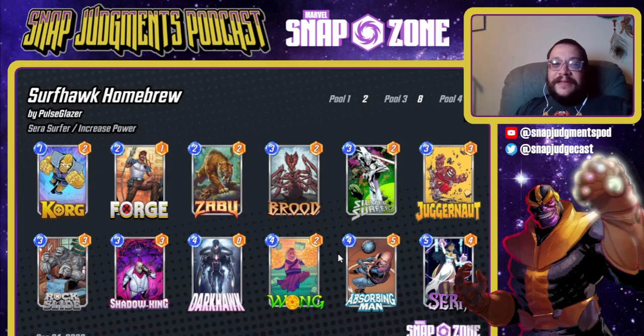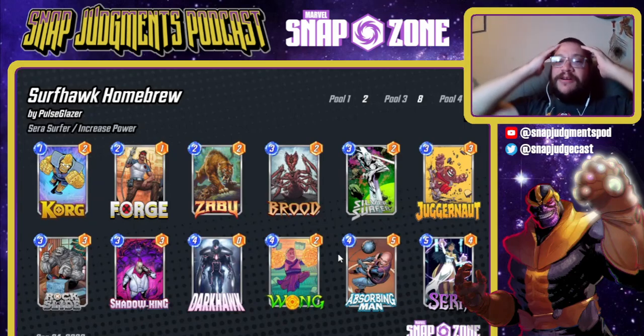Okay, this is my Surfhawk homebrew. I'm still messing around with the last 2 slots of this deck, but this deck is extraordinarily powerful. It struggles with Wave. If you don't know Wave is coming, Wave can beat this deck. I know what card will go in this deck eventually to counter Wave, but until Mobius comes out, Mobius will be in that Forge spot. Until Mobius comes out, I'm not sure what goes there.